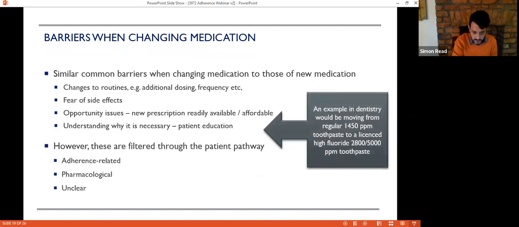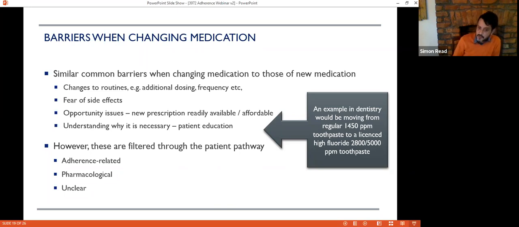So I'll just talk through some of the barriers when changing medication specifically, because there are some different overlaps and various deviations too. And sometimes changing a patient's prescription is just literally the only safe pathway that a clinician can take. So as I said, though, this does introduce another layer of problems, and some of these are more or less exactly the same as one might expect when starting a new medication. The key difference, though, is the pathway that the patient has taken to get there and how much of that you can decipher as a clinician.